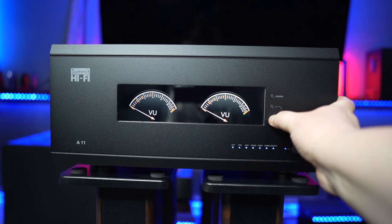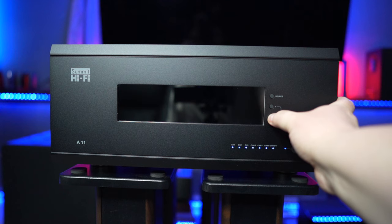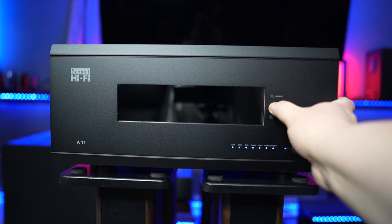When powered on, the lights are quite dim and will glow blue if there are no issues with the module, and will glow red if there is an issue with the module — which is actually going to be quite handy for troubleshooting if you ever do have an issue with one of the modules. On the right-hand side of the 9-inch LCD screen, you're going to find a plus or minus button for brightening or dimming the screen.